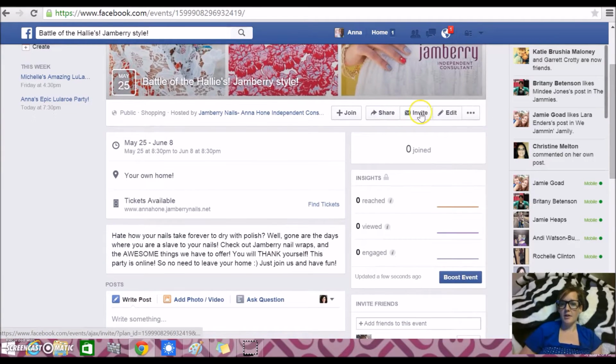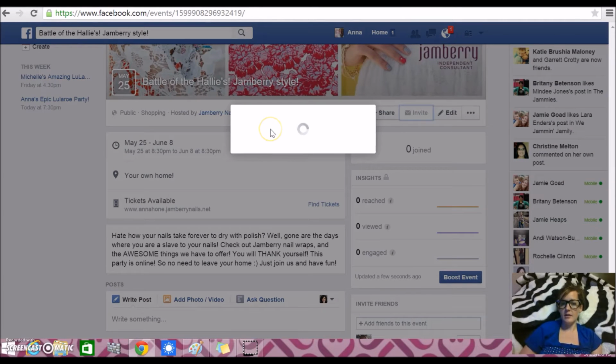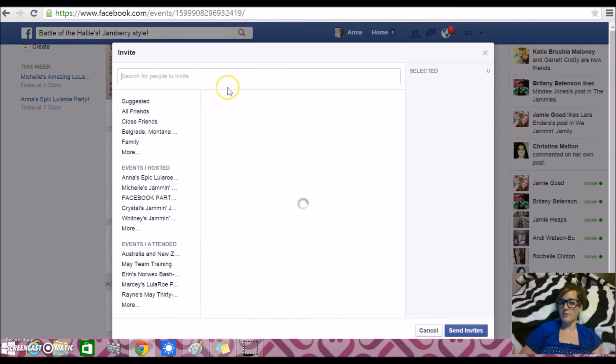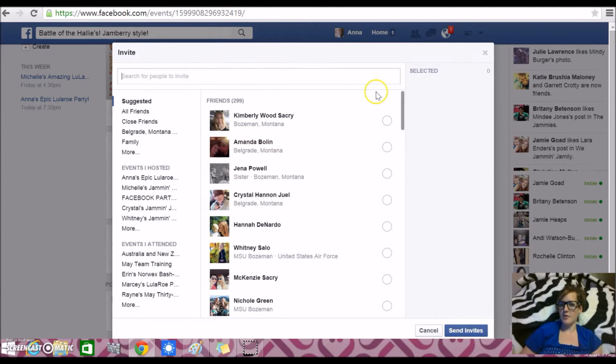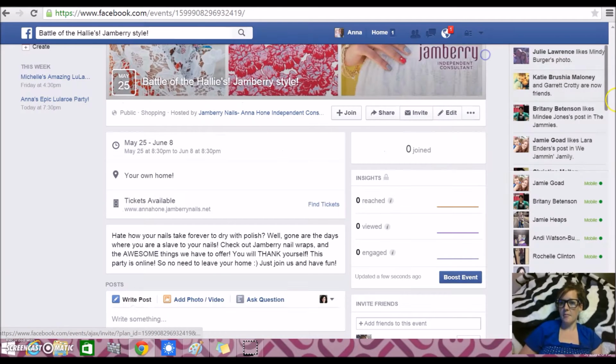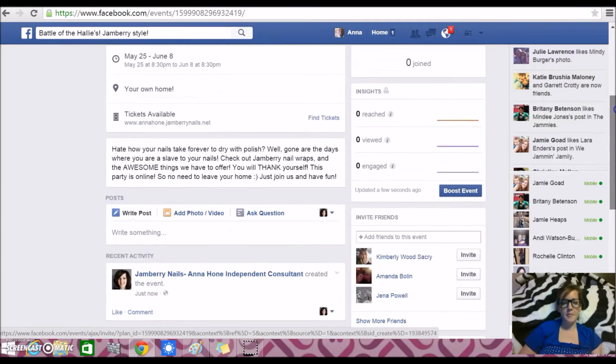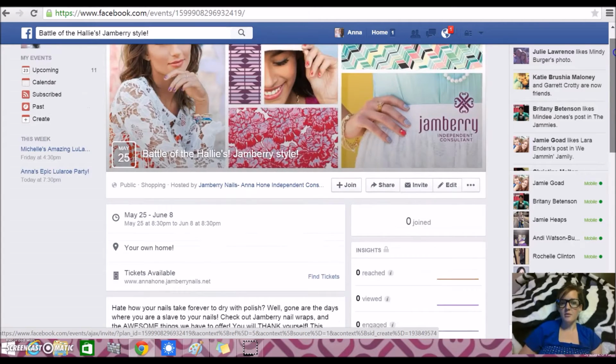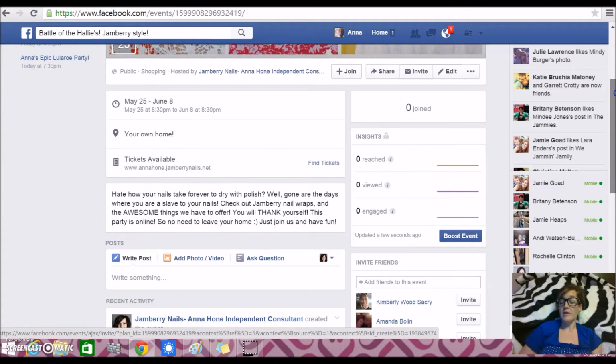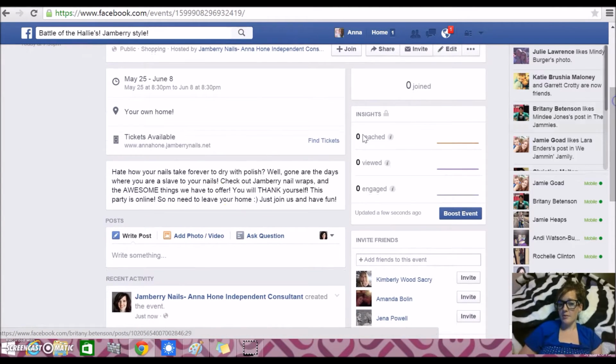I'm going to go down here and invite my 2 hostesses to the party. I'm actually going to do that in a couple days because I want to get some stuff set up here first. But once I do, then I can type their names in here, click on these circles because that's how it's going to highlight people, and then down here say send invite. Okay. So then what you're going to start doing is you're going to start loading your Facebook party with pre-posts.